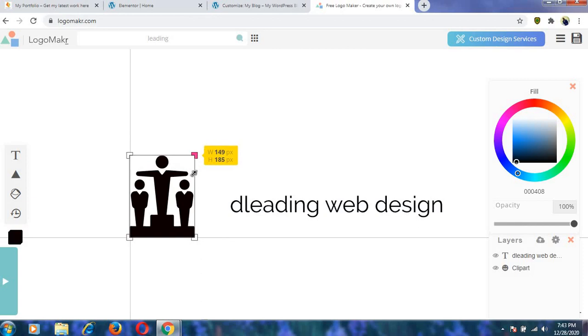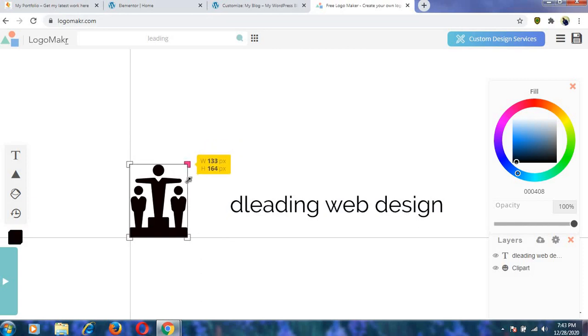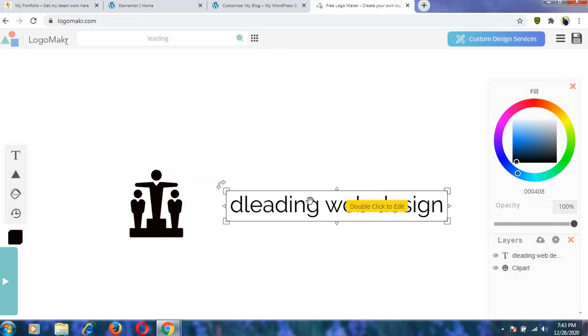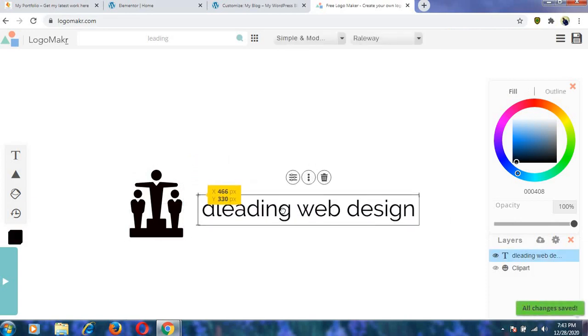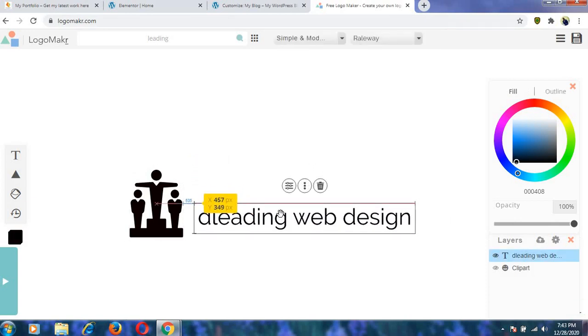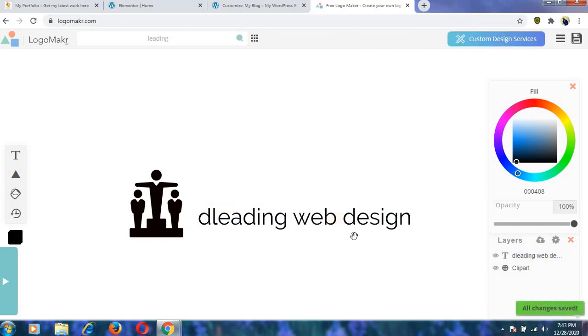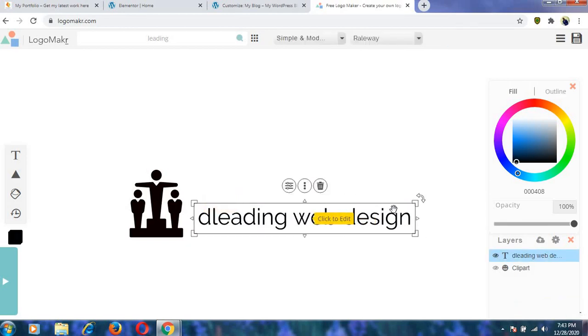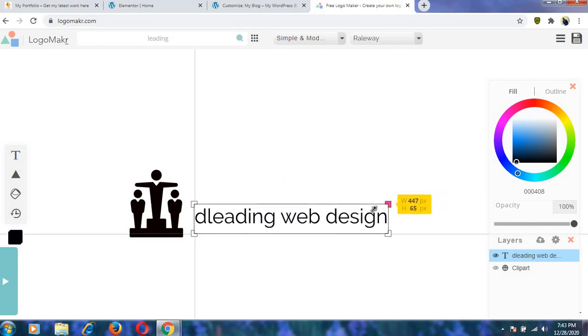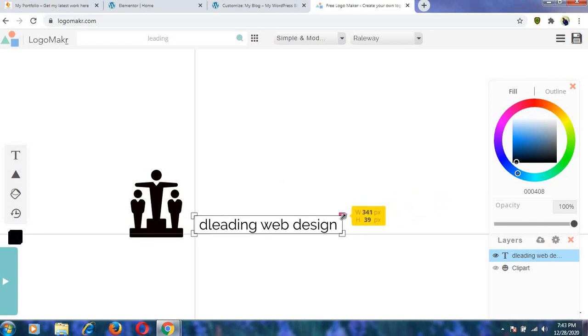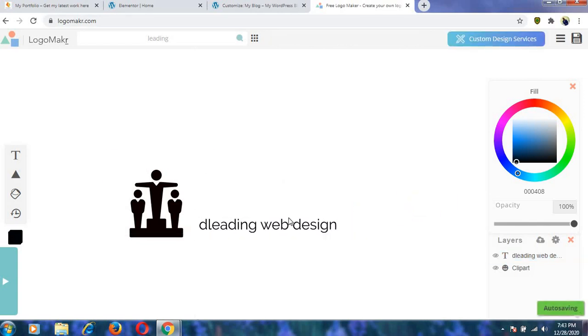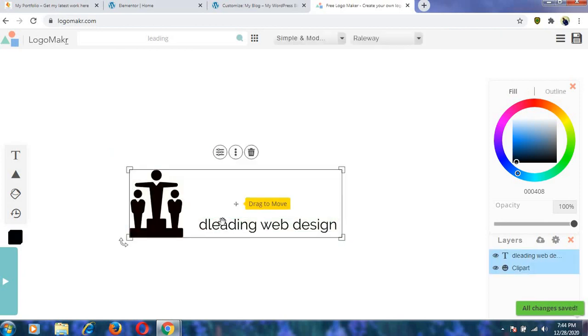I can just bring it a little bit lower. I'll just drag this one. When I'm done, I can also resize this one, because this one is too big. And when I'm done, I can click on the two together and save them.